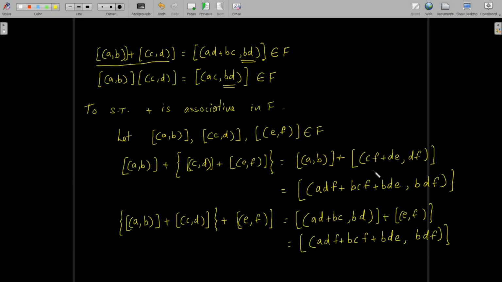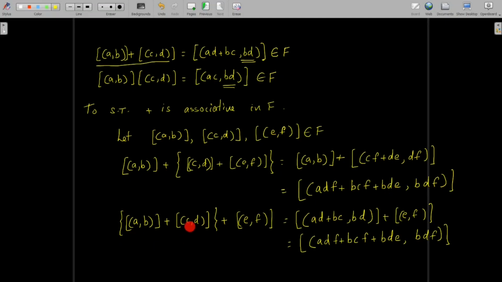So here we can apply the property that multiplication is distributive over addition, since D is an integral domain and all these elements a, b, c, d, e, f are elements of D. Therefore, we can use the result that multiplication is distributive over addition. So we can multiply the elements as usual. So we may write adf + bcf + bde, comma. Now we have to multiply the second coordinates, d times df. That is the result here.